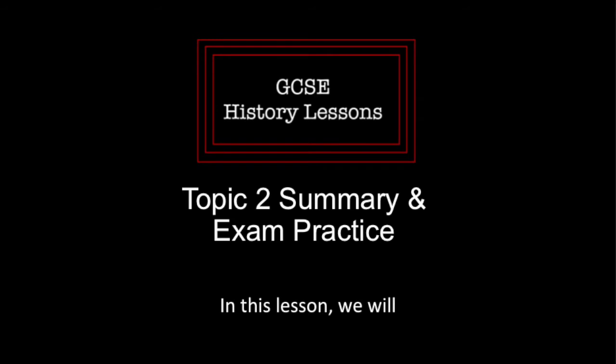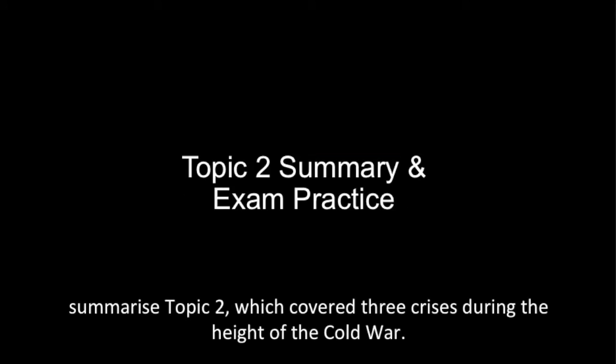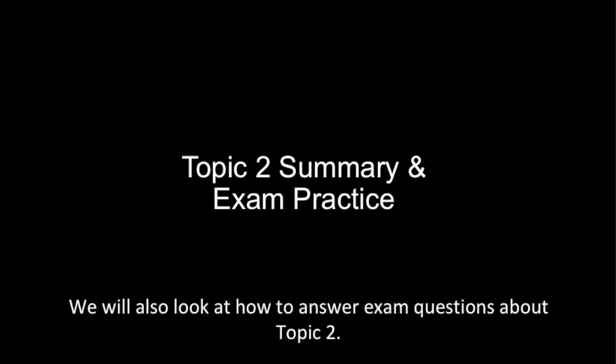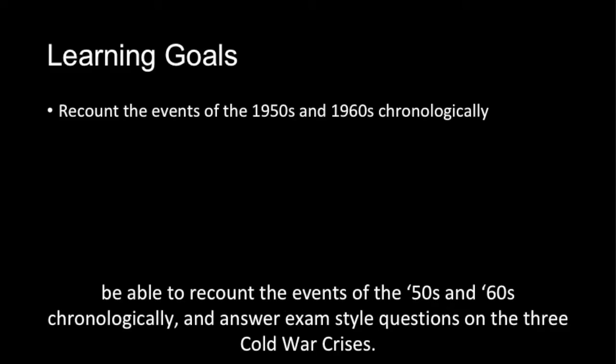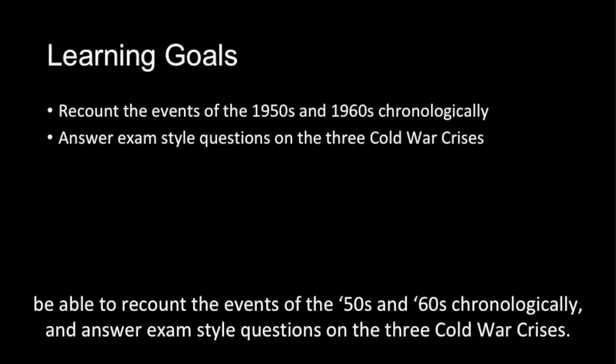In this lesson, we will summarise Topic 2, which covered 3 crises during the height of the Cold War. We will also look at how to answer exam questions about Topic 2. By the end of this lesson, you should be able to recount the events of the 50s and 60s chronologically, and answer exam-style questions on the 3 Cold War crises.